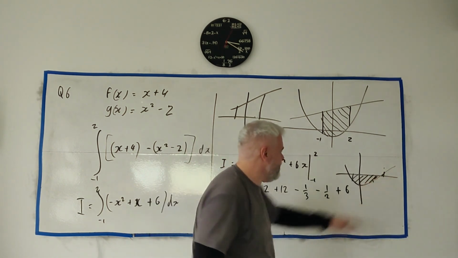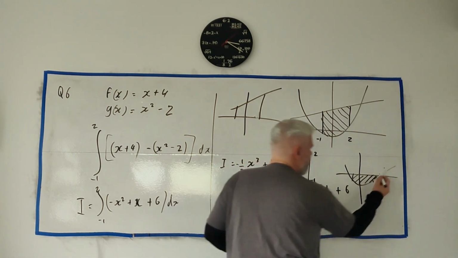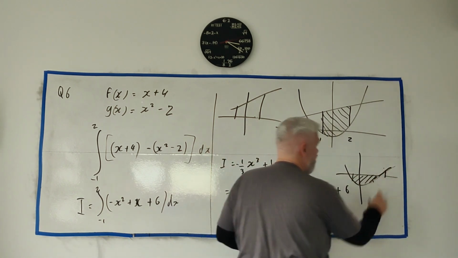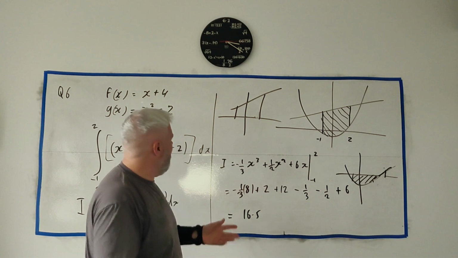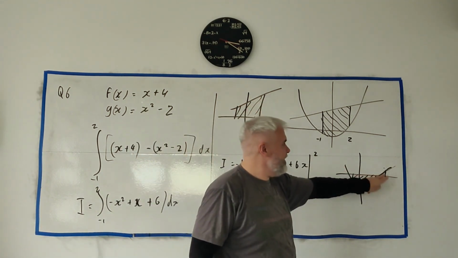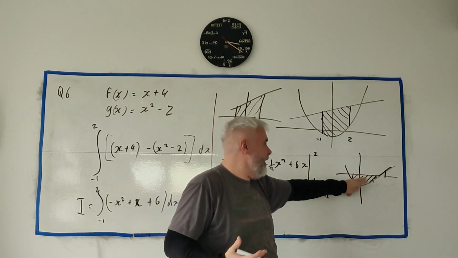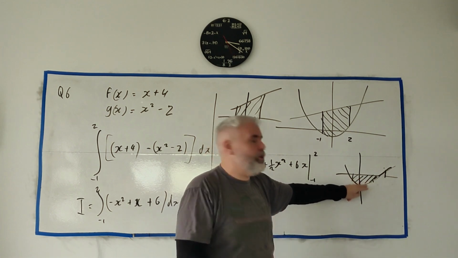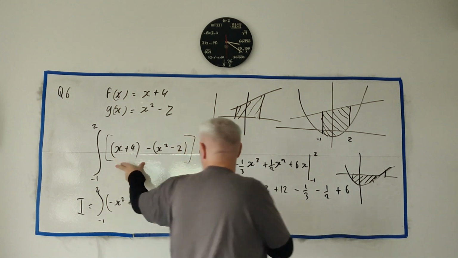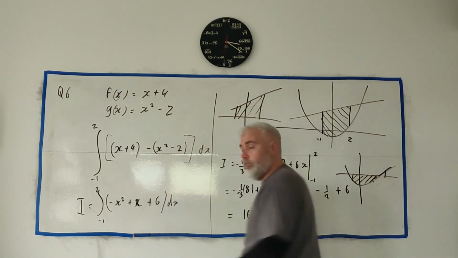So if you wanted to do this, you would have had to split this into 2 parts. You would have had to get the area of this and change the sign. And then you would have had to get the area of this and change the sign. And ultimately, I guess you would have got this area minus the minus number you would have got here, or add this absolute value. And then this is doing all that for you. It's this, take away this total number here.